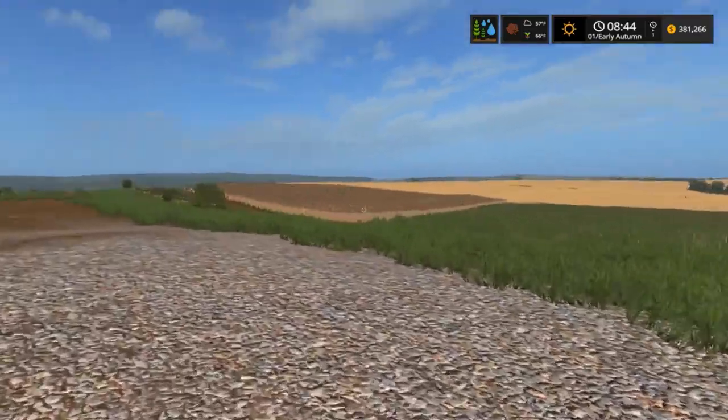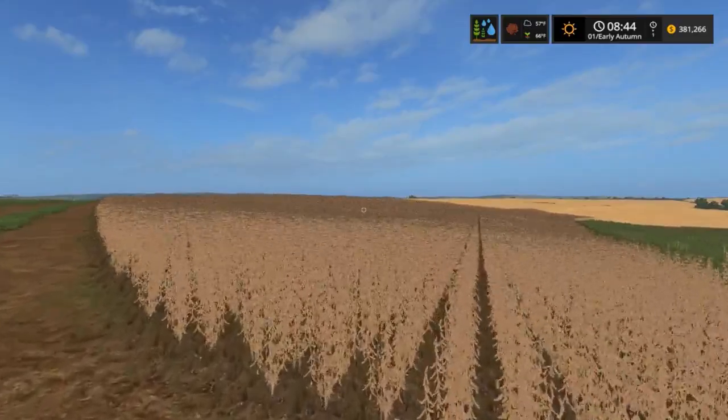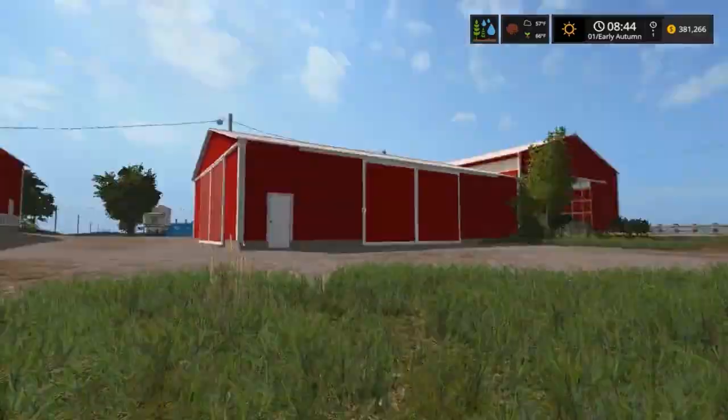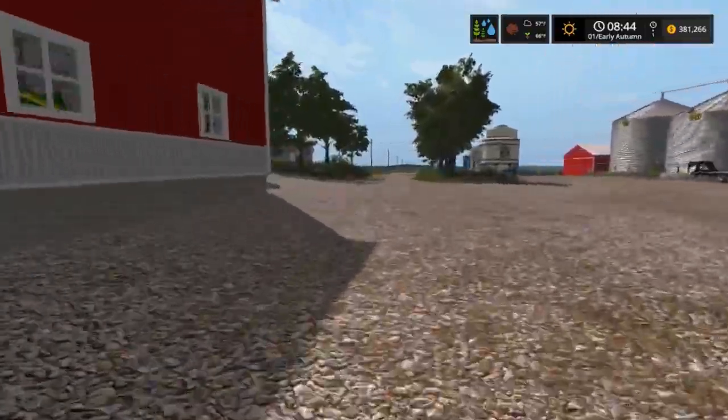Today we're going to be playing some more Farming Simulator 2017 on the good old No Creek Farms map. And looks like the soybeans are ready to rock and roll. They're ready to be harvested. They're all dried up, shriveled up. They're all good to go. So we're going to go ahead today. We'll be pulling out all the harvest equipment, getting it ready, and hopefully getting in the field.